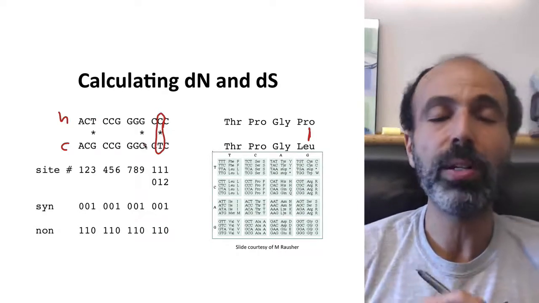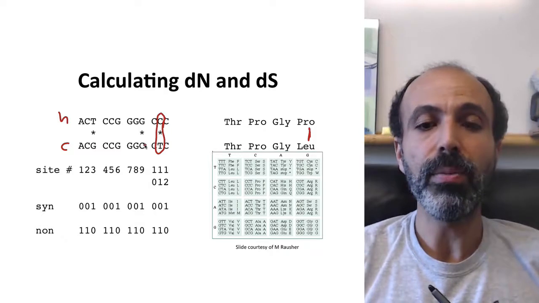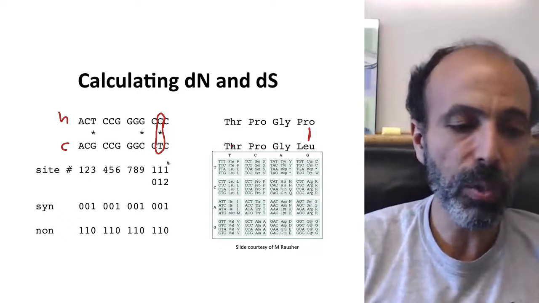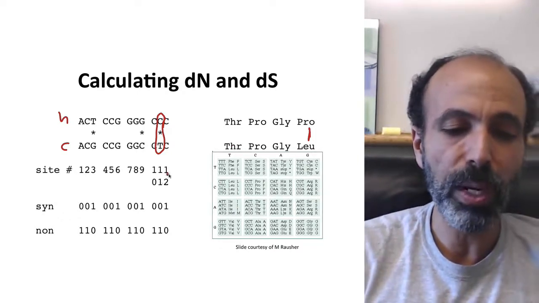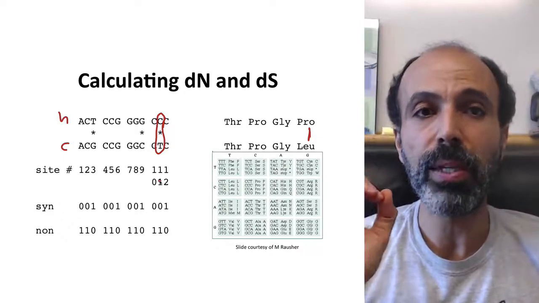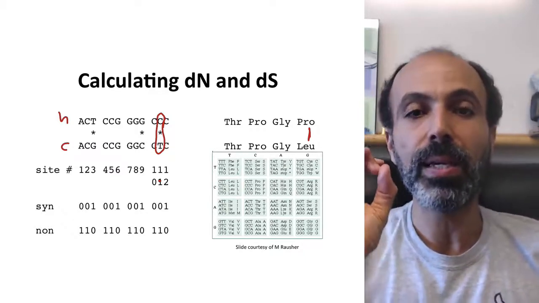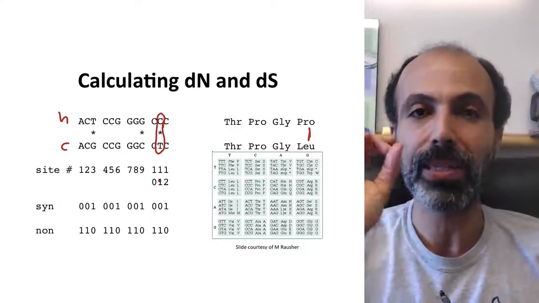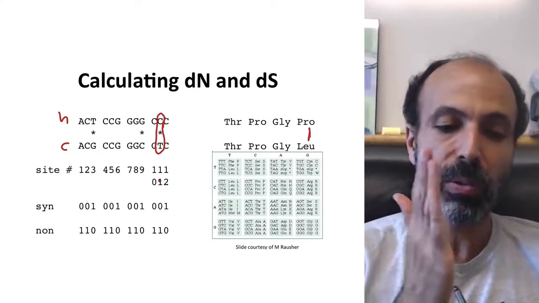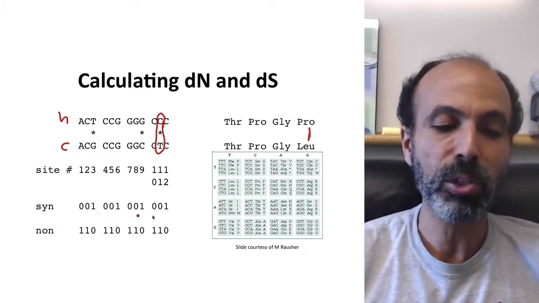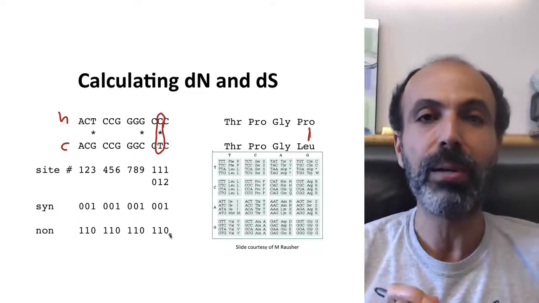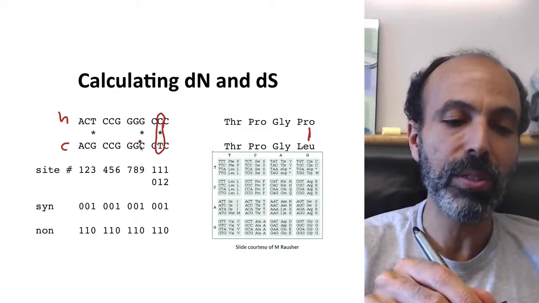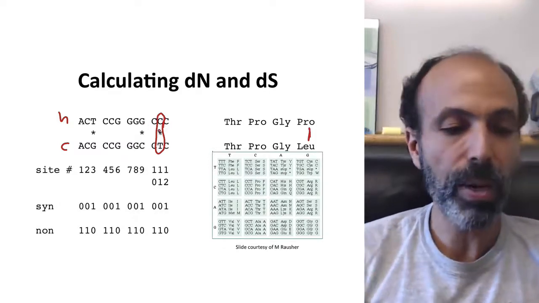These two other variable sites are not actually changing the amino acids because we see that this one's ACT, this one's ACG, but they both have threonine amino acids. So what we're going to do is we're going to walk through site by site. So we have 12 different nucleotide sites here. We want to do two things. We want to classify each site as being something that could potentially cause a non-synonymous difference or could potentially cause a synonymous difference. We're going to walk through site by site. We're going to tally it up. We want to see how many potential synonymous differences we could have, how many potential non-synonymous differences we have, and then we'll contrast that with the number of actual synonymous differences and non-synonymous differences.